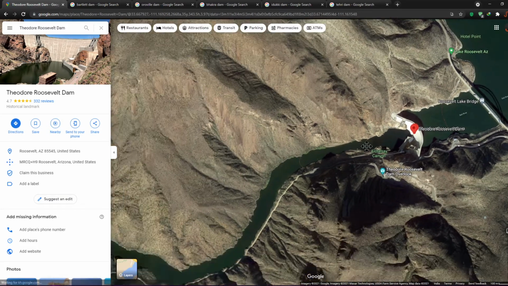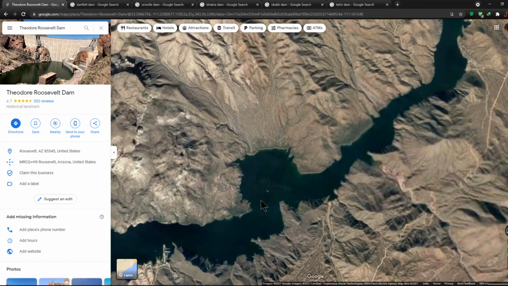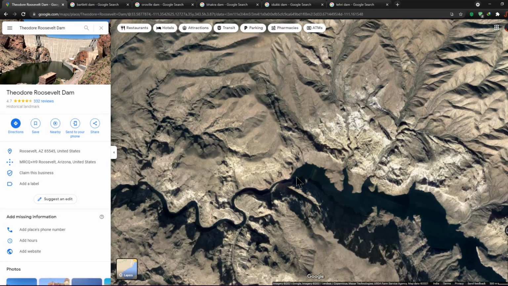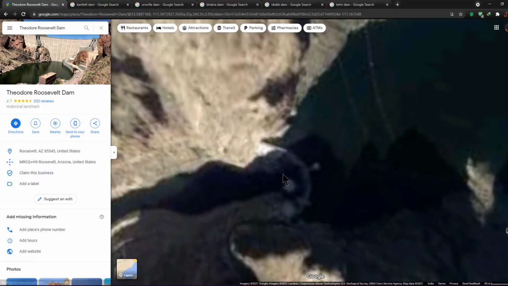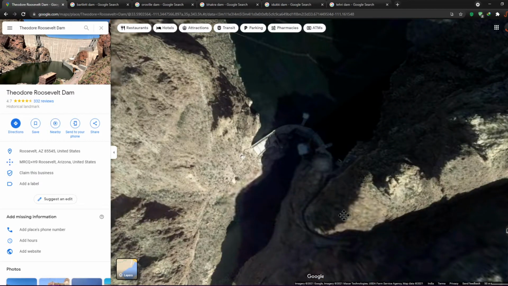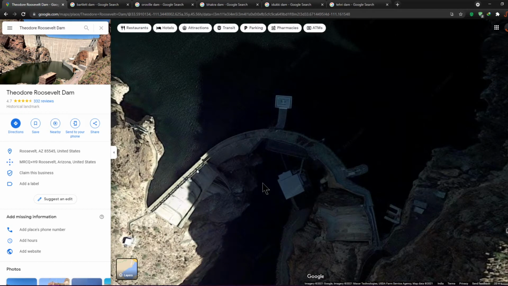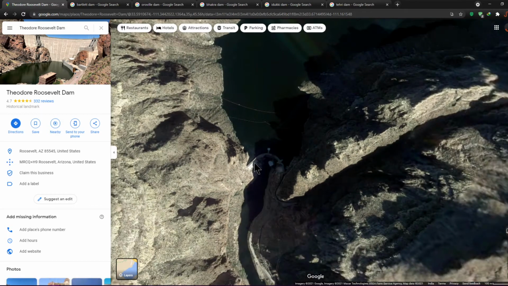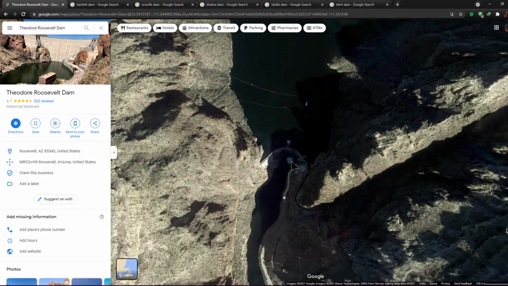Then if we go further downstream, you'll be able to see that again the width of the river increases. It is an indication that there is some obstacle in the middle, and then the point where the river width decreases again. Here if we focus, you'll see that there is another dam here, again an arch dam. This arch dam also has some additional control over this whole river. We are not going to be able to discuss much about this because the images are not very clear, because the satellite took the images when there was a large shadow on this dam, as you can see.